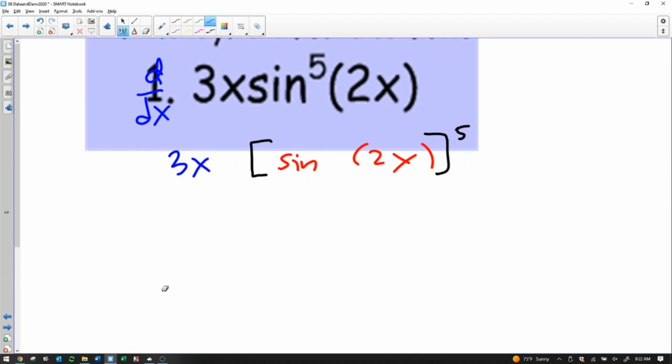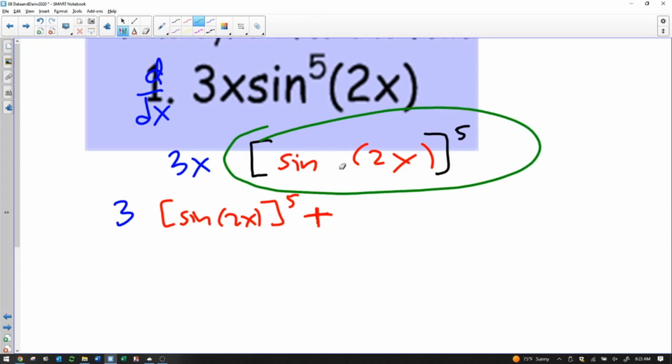This is 3x. So now when I step back, can you tell me the overarching rule here, besides the power rule? What is it? Product rule. So this is going to be the derivative of the first times the second, and the second is just copying this. Derivative of the first times the second, plus the derivative of the second. So now this right here is the second. So I'm going to take the derivative of this. Don't look at the 3x anymore. I'm just doing the derivative of the second.